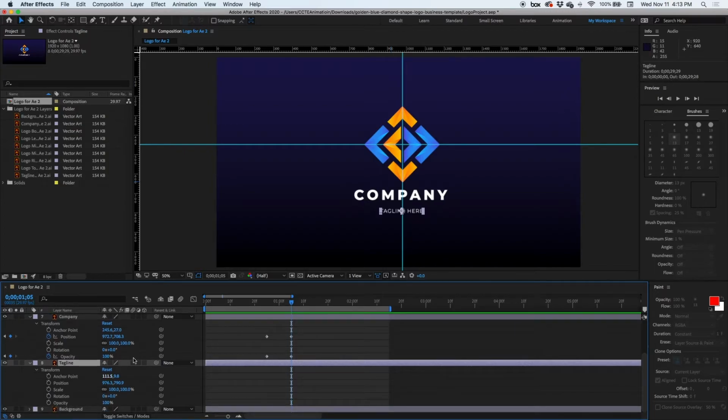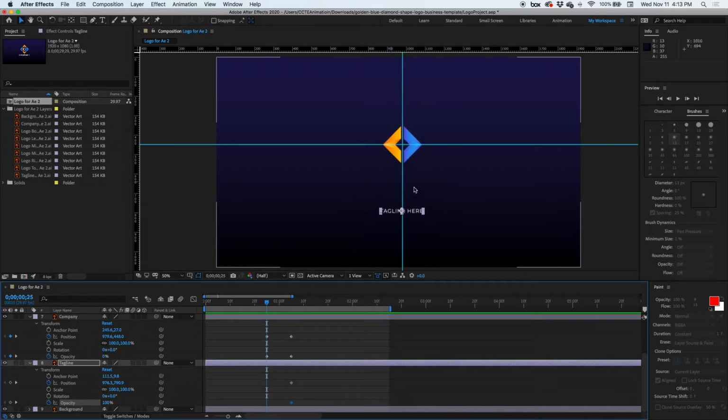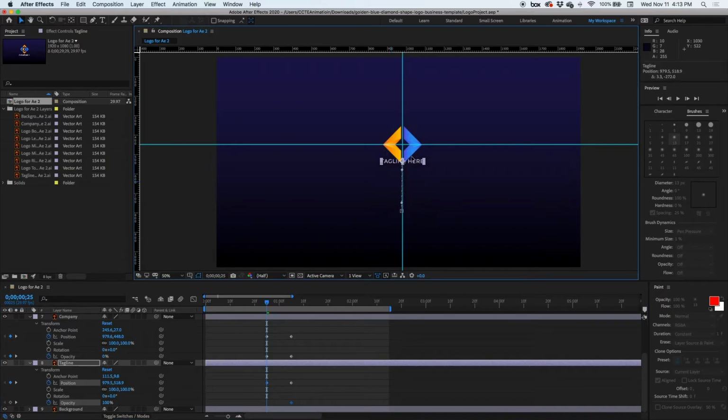And since it's already in the end position, we're going to start animating the position and the opacity. Go to the start position here on the timeline, hold down shift, and right there.